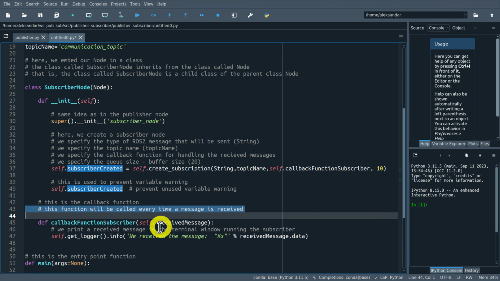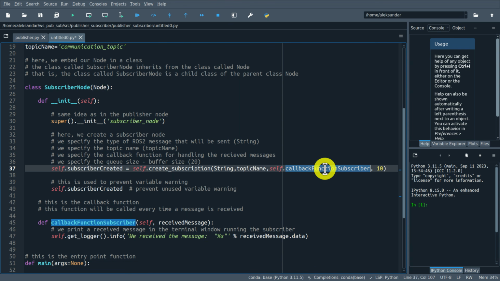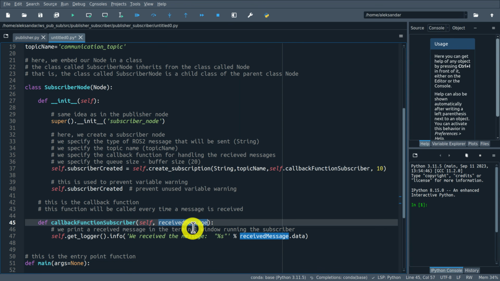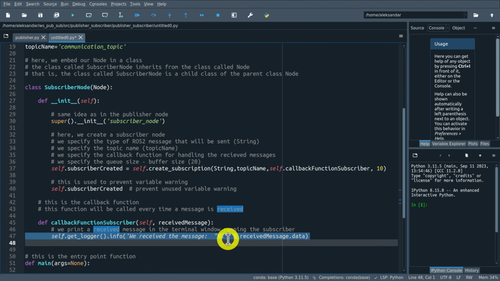Then, this is the callback function, exactly the function used over here. So what's happening over here? This function receives a message. Then, what it does, it takes that message, it receives the string, and it simply prints the string to our terminal window. And that's it.